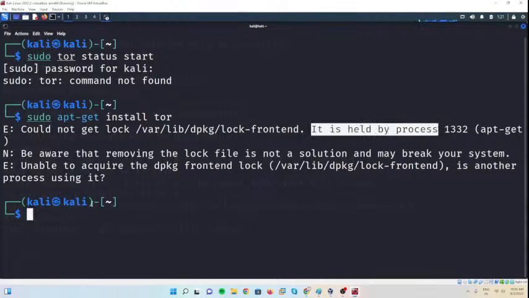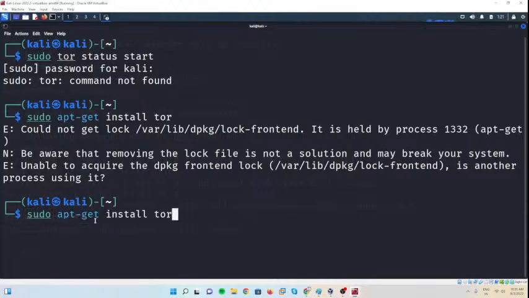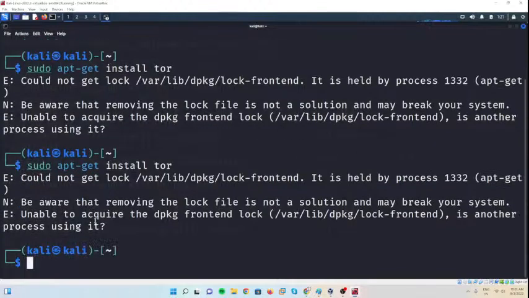If you see this, you should know that a background process is already running, and it is using the lock. I'll close all this.